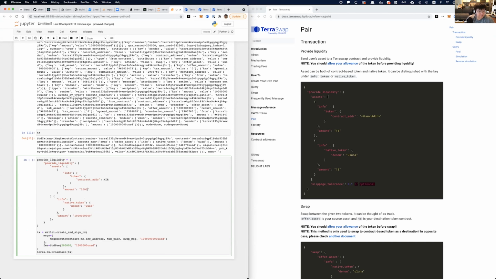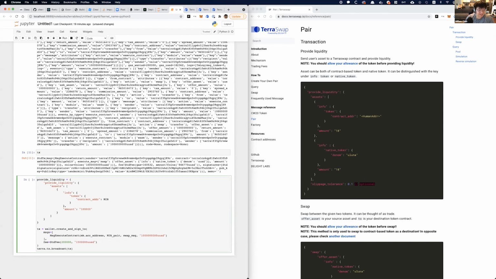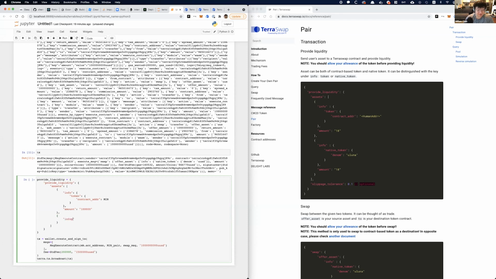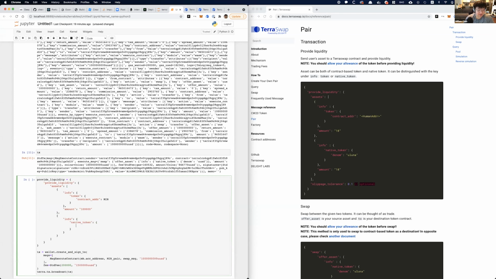I think I have some Mirror. I'm just going to do this amount. What I'm doing will probably give free money, because I'm not making sure that they're exactly equal in value. Okay, so I have a native token and the denom USD. All right, let's do amount.